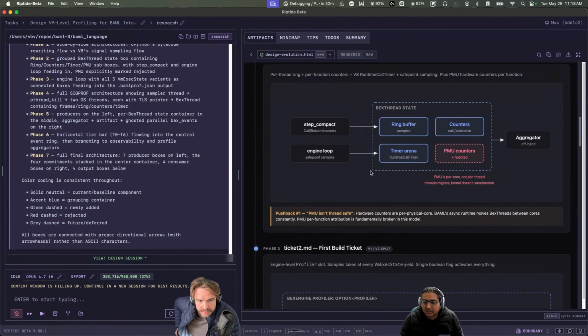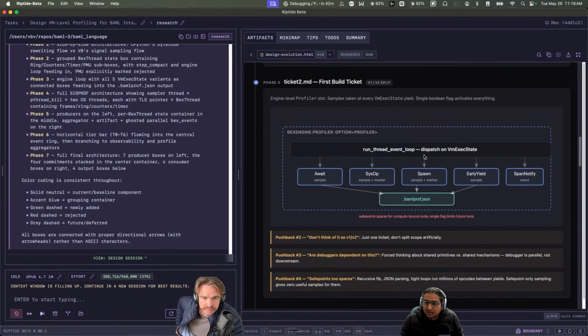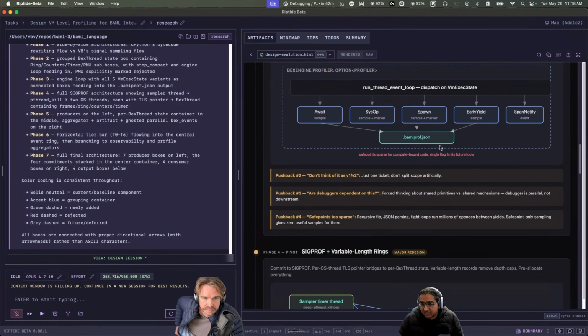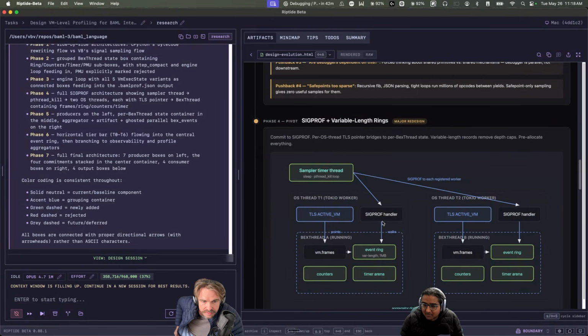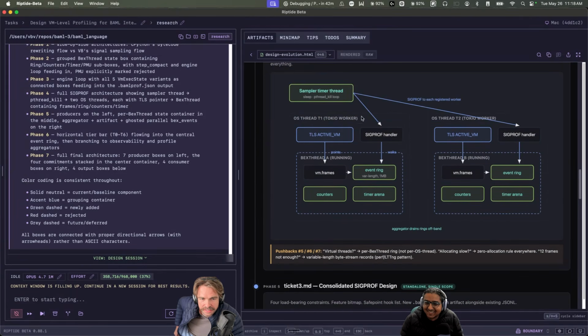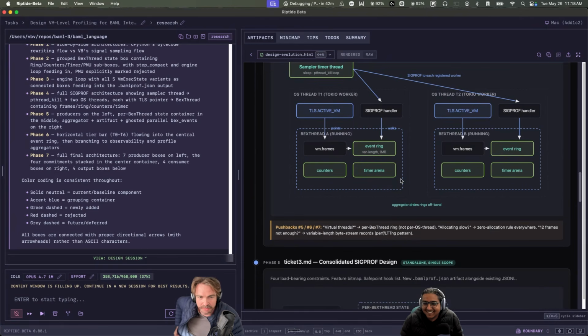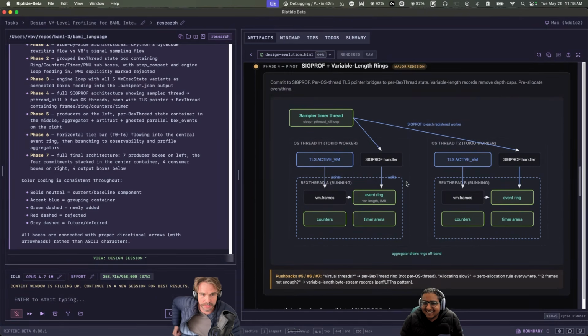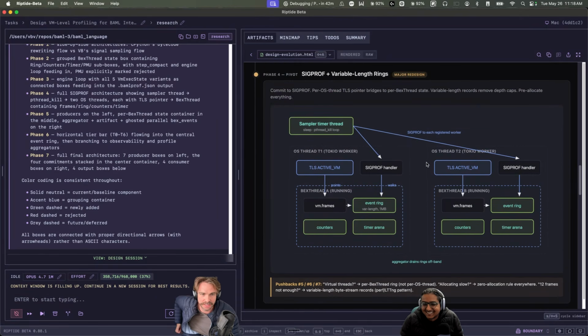And then we had a bunch of ideas of how we did this. And it was actually really interesting. I actually will show this to my team. I think this is going to be highly useful. Thank you, Dexter. This diagram is probably... I try. Listen, man, I'm not building a VM anytime soon, but if we can help the VM builders build better VMs, then I've done my job.